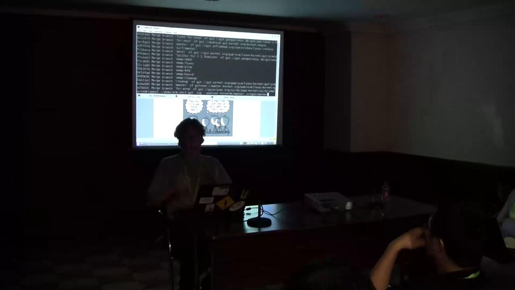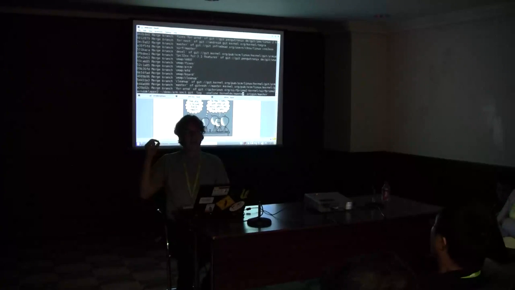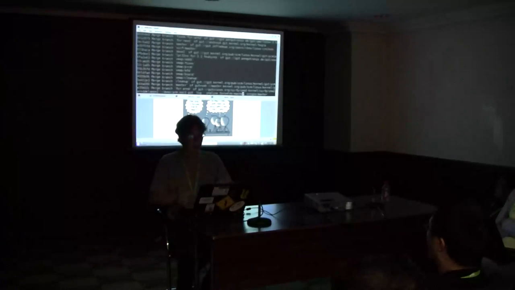Back to the git log, depending on whether I have two dots or three dots, it will either show everything that's not yet merged upstream, or it will show the entire difference, like what happened between the two branches. If I do git diff between the two branches, it's exactly the other way around.